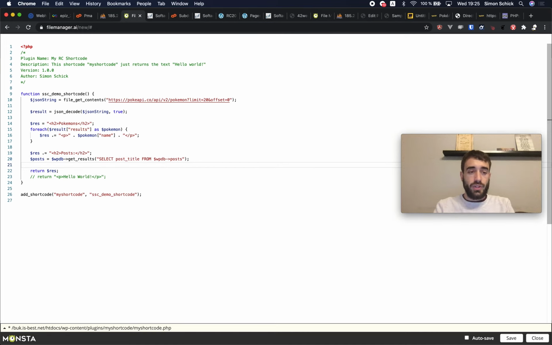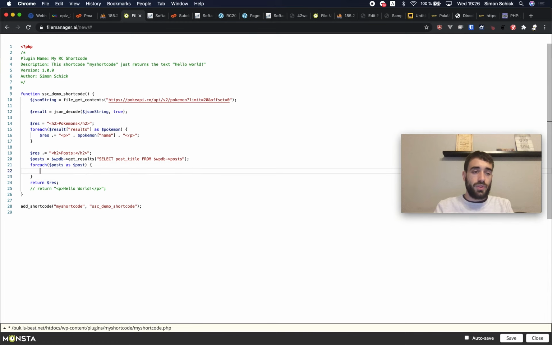Hit enter. Take our foreach again. For each of $posts, we want to have it available as $post, opening curly parentheses. We want to add something to the res variable. Dot equal, opening p tag, dot $post, and now this variable here will contain a list of objects which have the properties which we defined as select here.